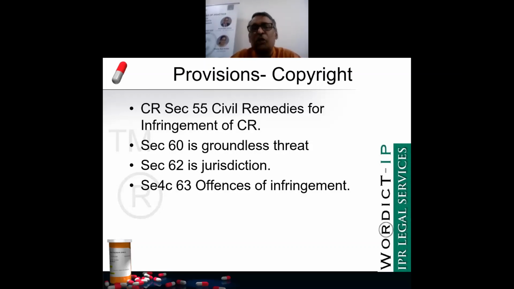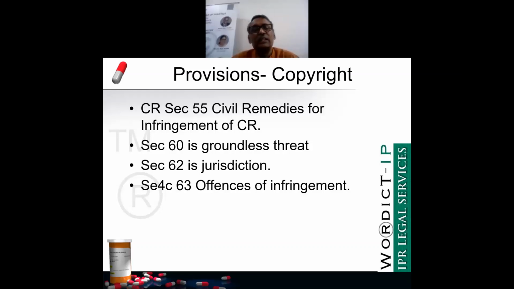But what I want to tell you here is that an injunction is a possibility in the event you are able to show before the court a prima facie case, balance of convenience, and the irreparable loss you will incur if an injunction is not given. Then you have groundless threat even under the Copyright Act, which is section 60. Same provisions apply. If a notice is given to you, you can approach the local court under section 60 saying that a groundless threat has been issued. Please give me a declaration that the threat is groundless, and then the defendant shall not continue with his threats.